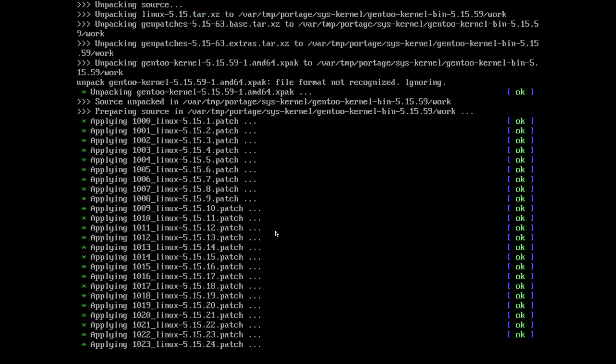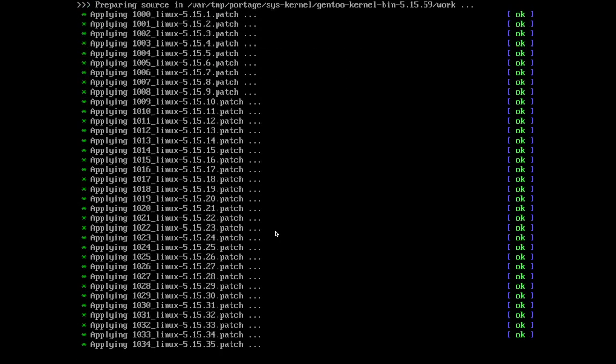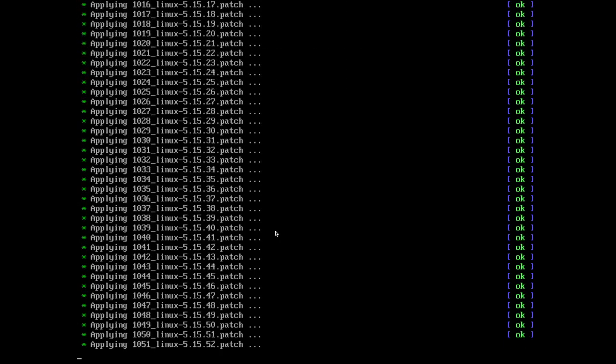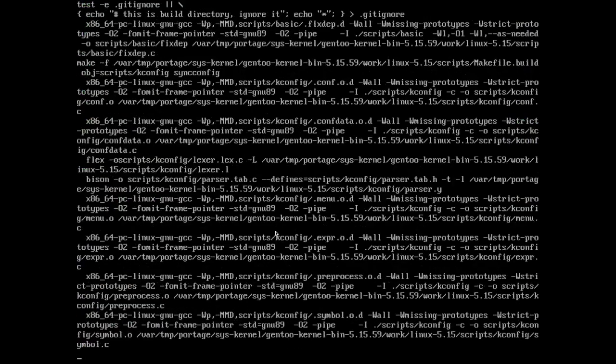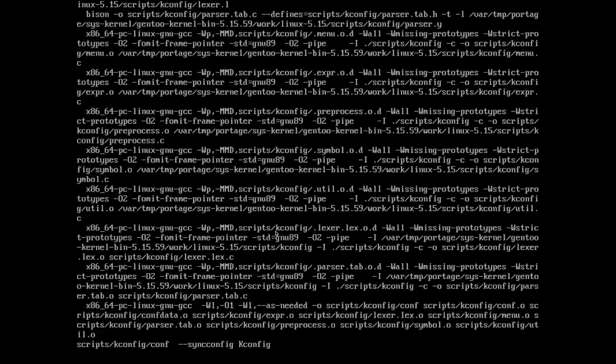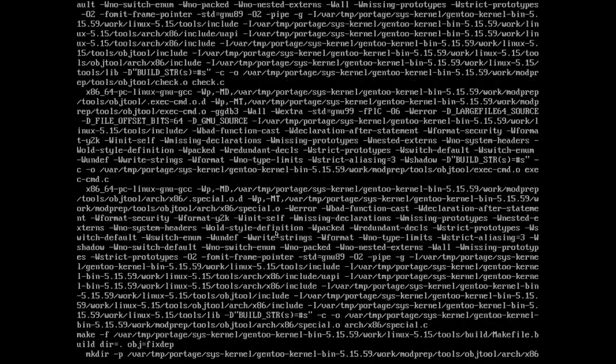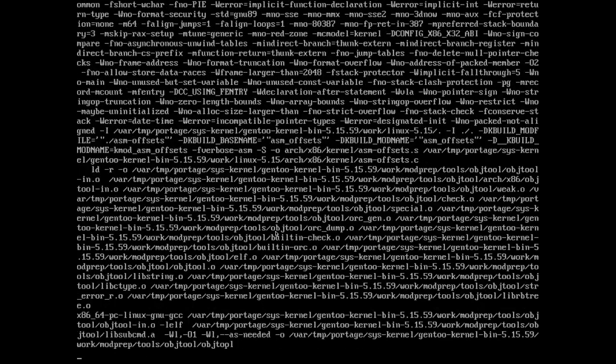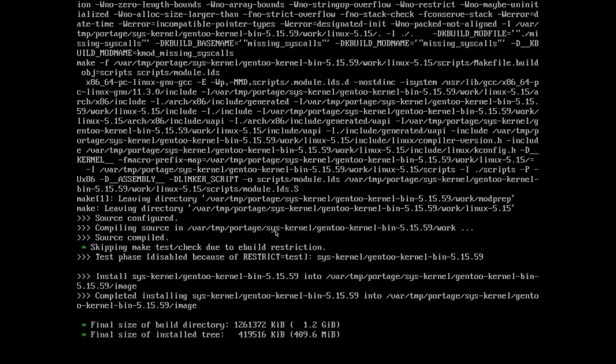So ideally it enabled Wi-Fi support, Wi-Fi card support for me, which I could not find. For the love of God, I've spent so many hours just researching on the internet. What am I doing wrong? I'm selecting every right thing. Just use genkernel if you're running into such problems. Don't worry. Okay, this should be done soon, please.